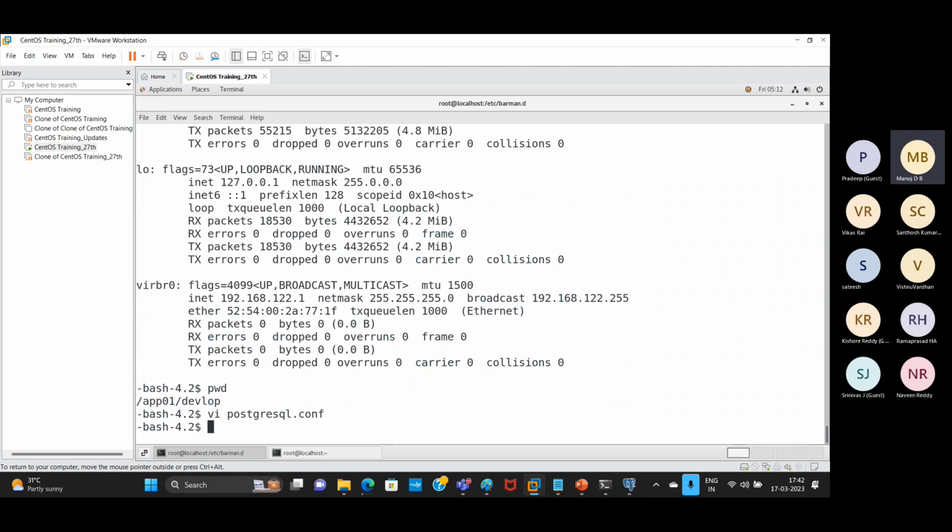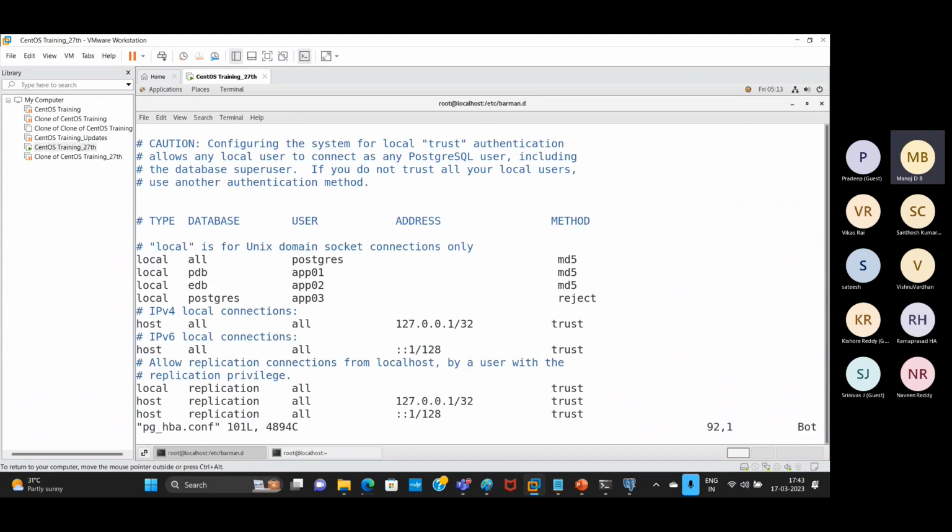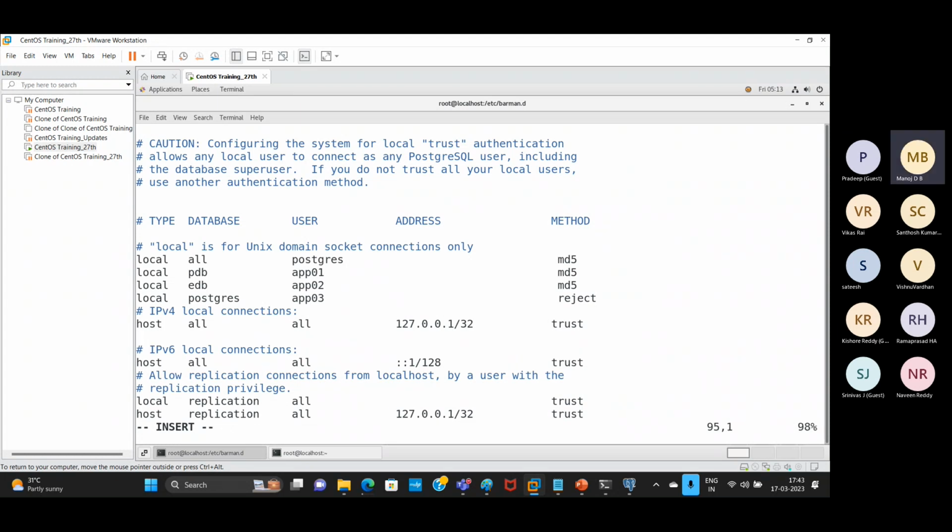Once we change the listen address, that parameter requires a restart. And one more thing, guys, the pg_hba.conf file. This is the IPv4 connection, right? Here we need to specify host, and which database needs to be accessed: PDB and app user.